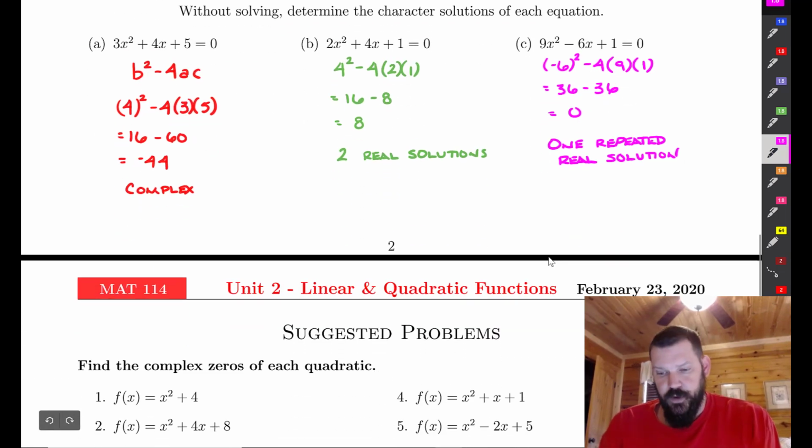We're not going to focus too much on the definition of i as of right now. That is going to come up later. Right now we're just more interested in being sure that we can find these values. So anytime you have the square root of a negative number, that's when you know you have a complex root.